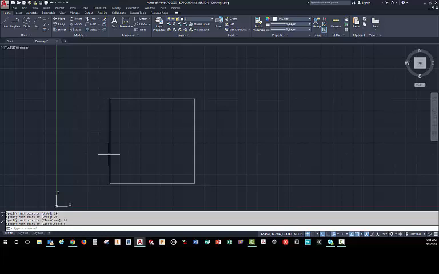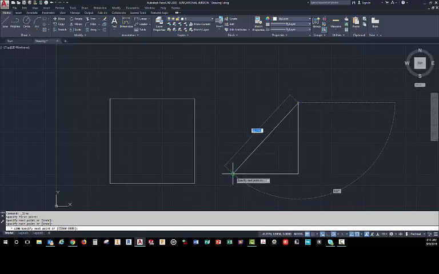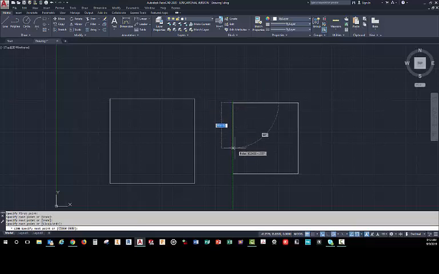But what I usually do is, when I'm drawing, and I'm drawing, and I'm drawing, I just go ahead and pick where I want to put that last one and then hit enter. Remember, you can use your space bar as enter. You can right click, or you've got your two enter keys. And you can type in, like L for line, you can type that in. You can go up here and click on line. So you've got lots of options for inputting your commands.